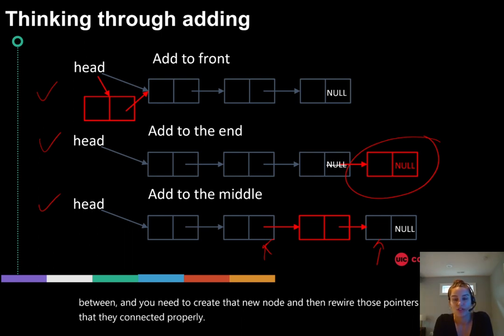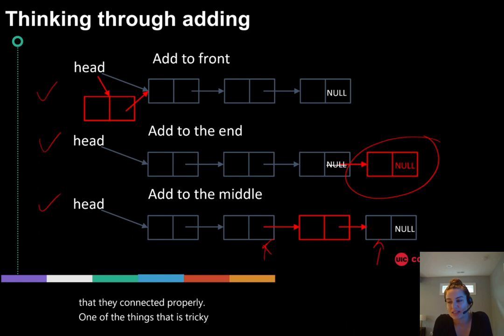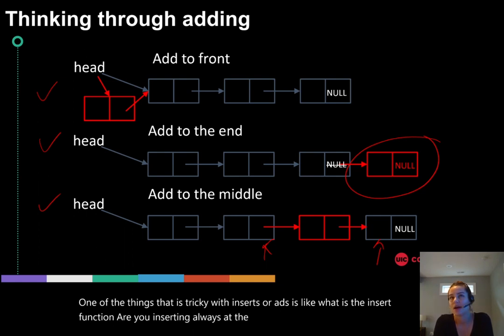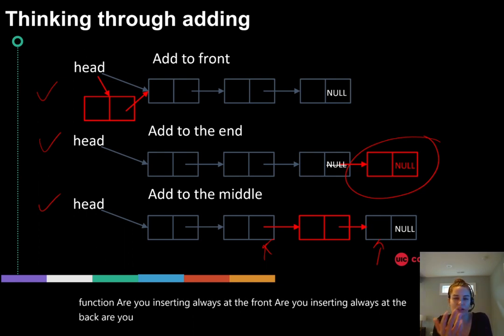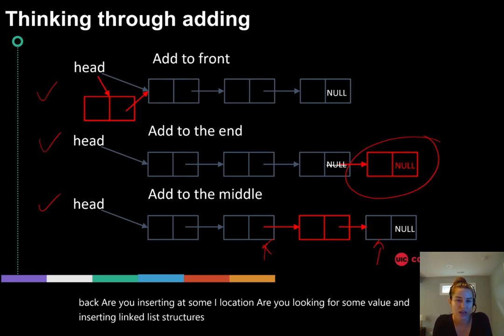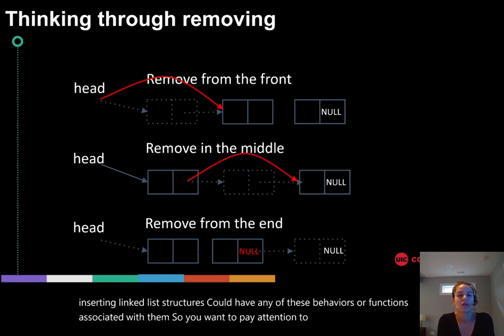One of the things that is tricky with inserts or adds is what is the insert function? Are you inserting always at the front? Are you inserting always at the back? Are you inserting at some index location? Are you looking for some value in inserting? Linked list structures could have any of these behaviors or functions associated with them. So you want to pay attention to that, because not all inserts are the same.